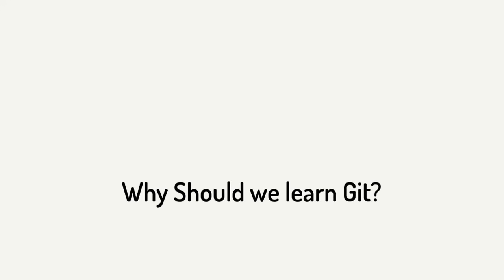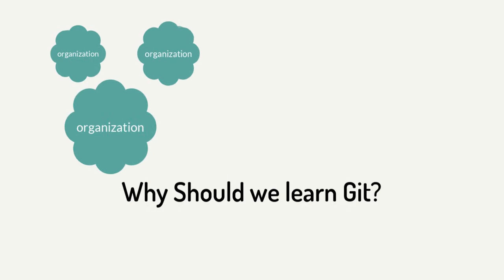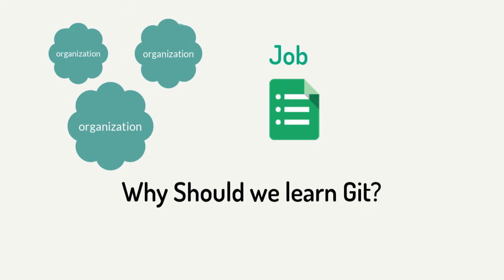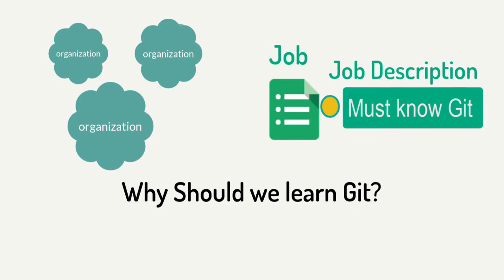The very next question that comes to your mind is, why should we learn Git, right? Almost all the organizations in the whole world are using Git as their version control system. If you are looking for a job in software development, then you must know it. It is very likely that every job description of a developer includes Git, no matter what technology or language you are working on.